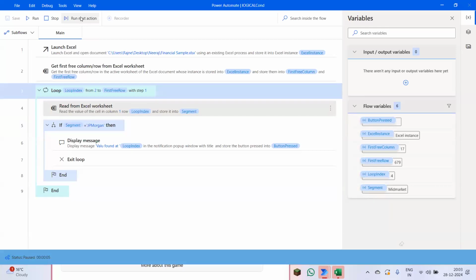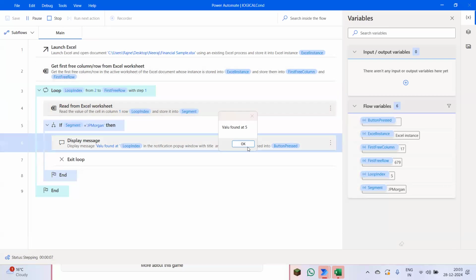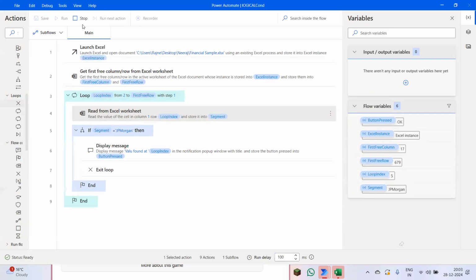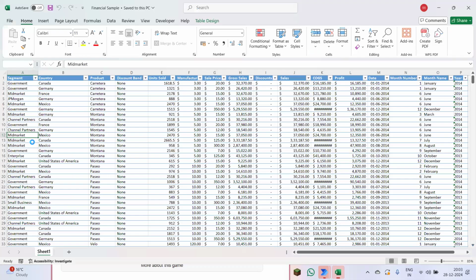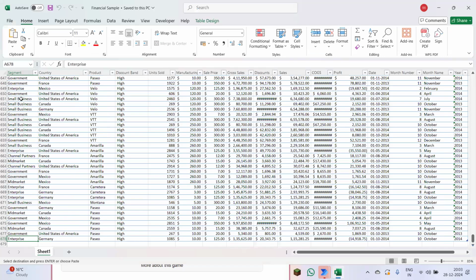Government mid market JP Morgan, display message 5, exit loop, done. So now it is reading the value and it has exited the loop. So for the same condition, my value is JP Morgan. I want to not here, it will run multiple times.